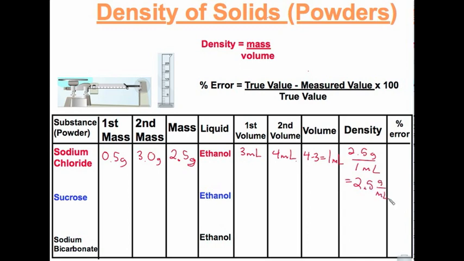The next step is to find the percent error, which is how far you are off from the true value. The true value for the density of sodium chloride is 2.17 grams per milliliter. We subtract the measured value, which we found as 2.5, and divide that by the true value, 2.17. Then we multiply that number by 100. 2.17 minus 2.5 is negative 0.33. Divided by 2.17 is about negative 0.15. We multiply that number by 100, and we see the percent error is about negative 15%. That means we were over by about 15%.